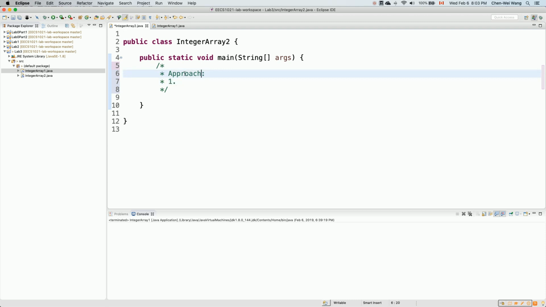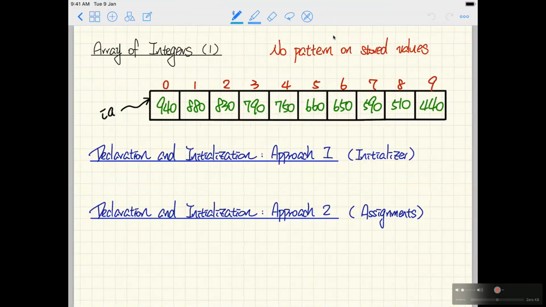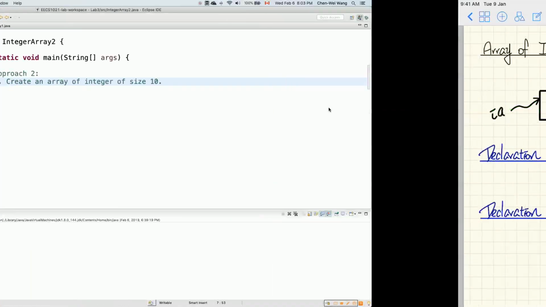Approach number 2. Okay, it contains the following steps. Create an array of integer of size 10, for example, right? You can choose whatever number of elements you like, but in this case, since we talk about this array here, which got 10 elements inside, okay?